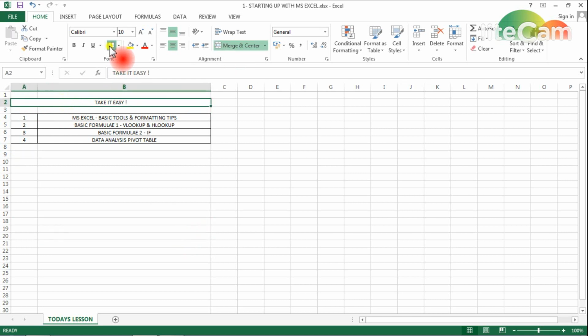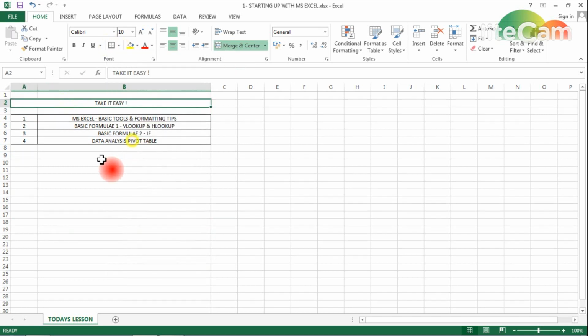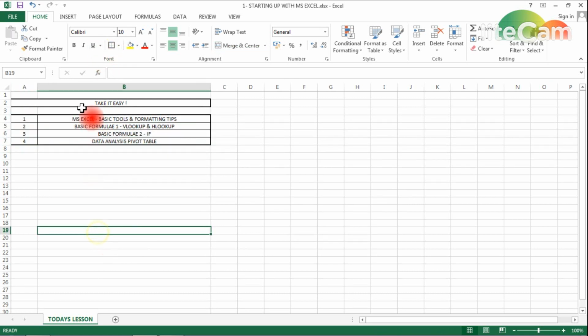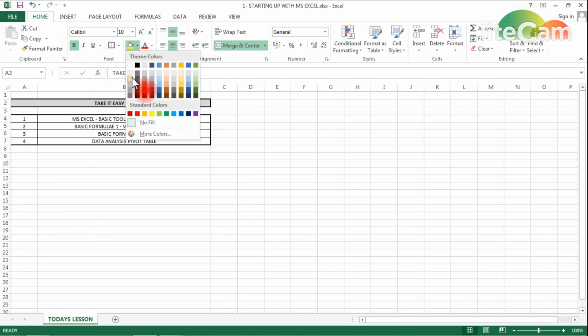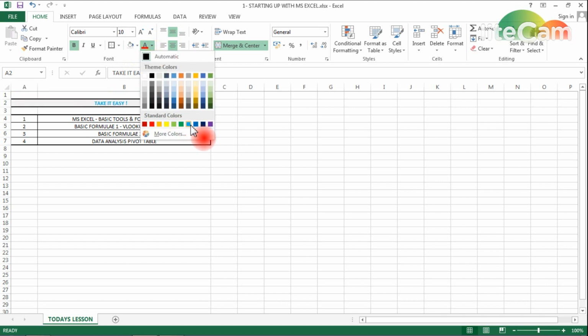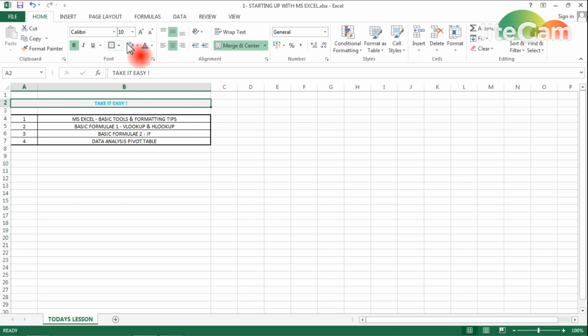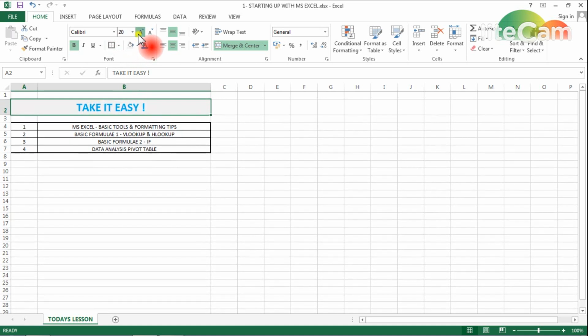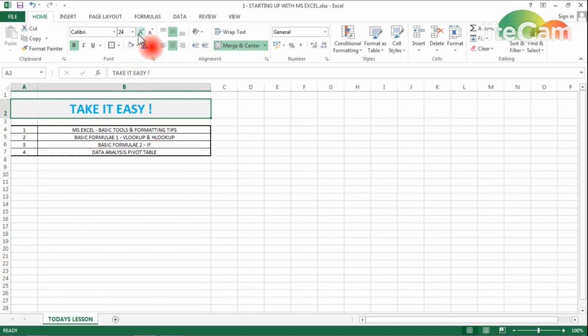Now you can provide the thick border to highlight it. Here also thick border. Now you can make bold or provide some background color and some good font color. Blue is good. Now you can increase the font like it is heading.